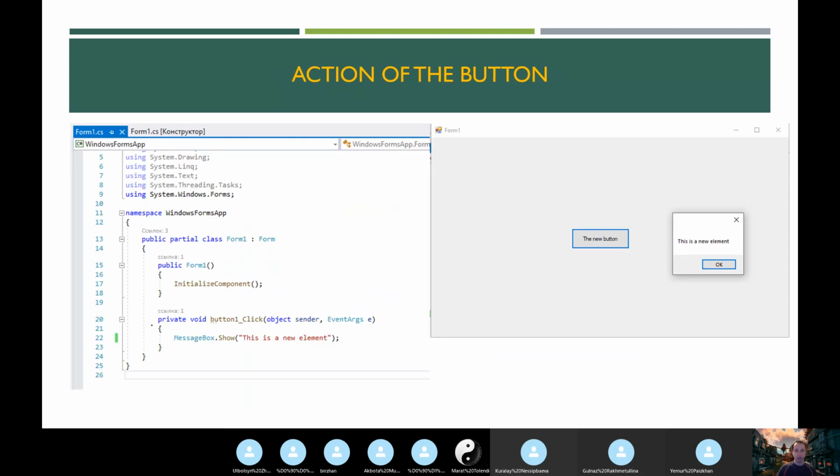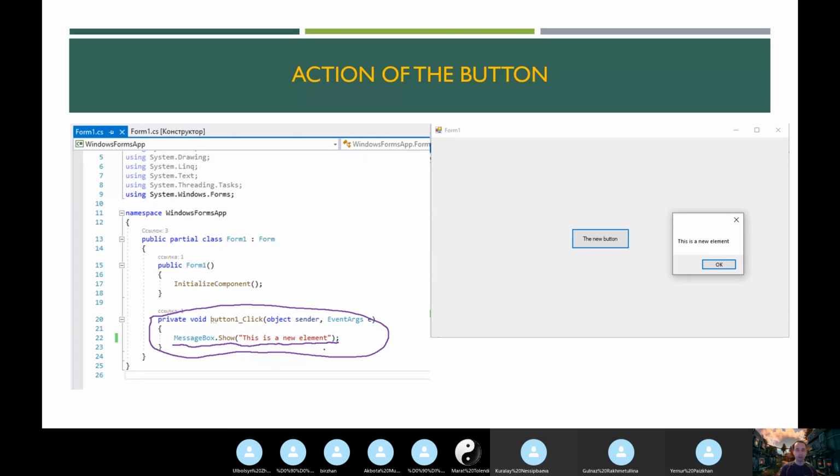For example, when I have the click action, I just want to output a message for the user. So I type MessageBox and I call Show. I already have the class MessageBox, and inside it I have the Show method like this.